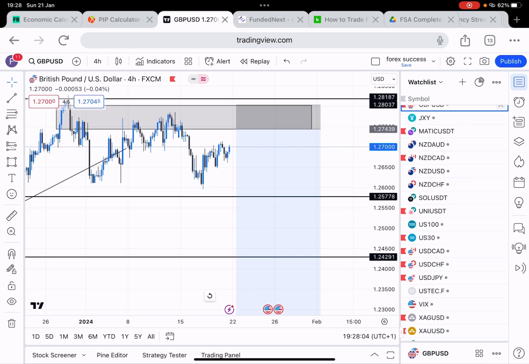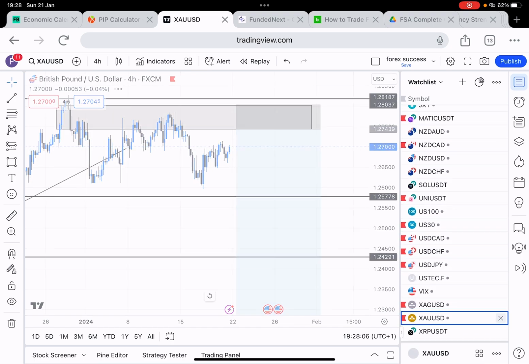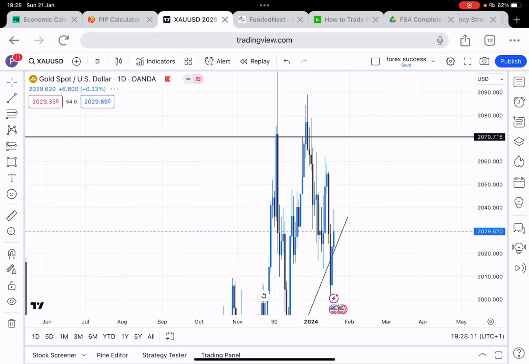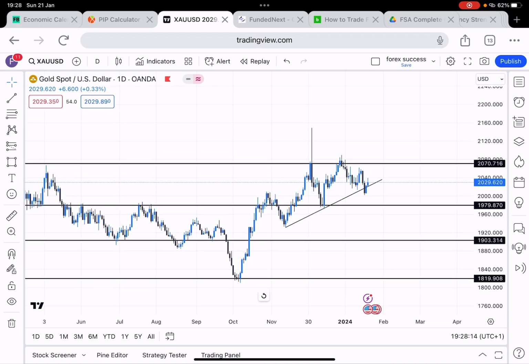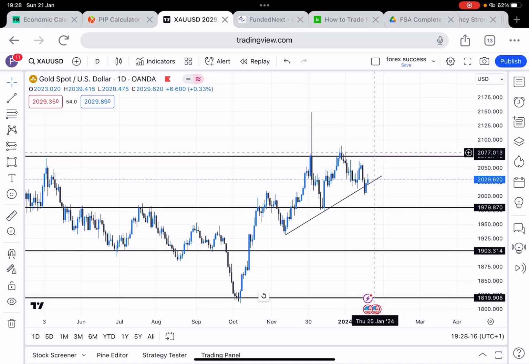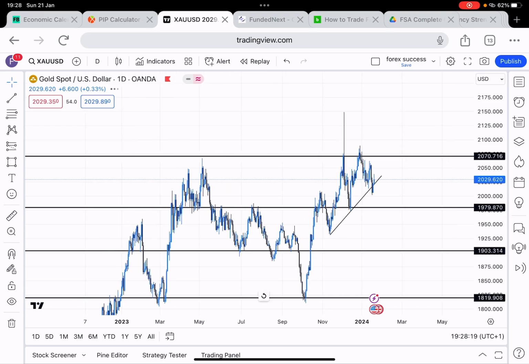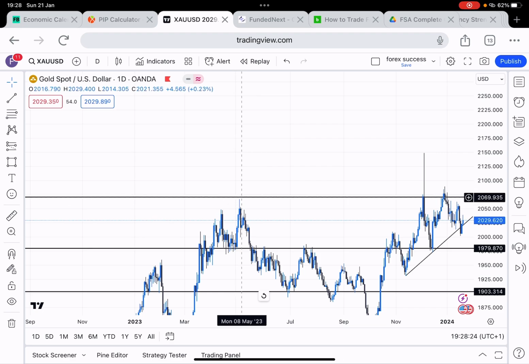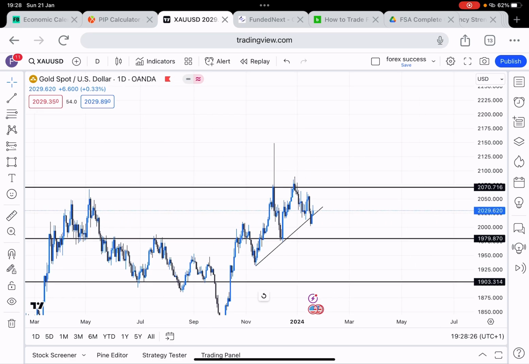Then the next is XAU USD, which is gold. So let's see gold, very similar system, on the daily time frame. My first reason for gold is that gold is at a key level. This key level right here, you can see this black line. This was the first attempt, May 2023, unable to break it. Here again, 4th of December 2023, still unable to break it with a long weak rejection, and then right here again. So gold has pushed all the way to the downside.